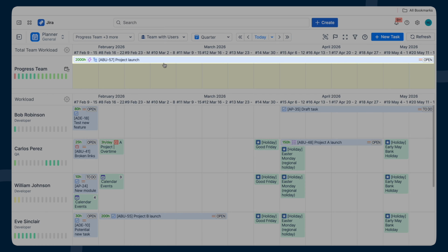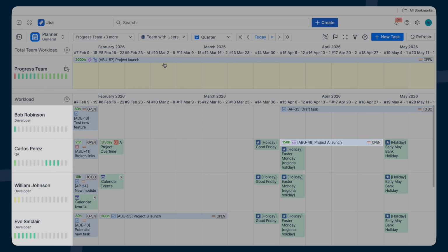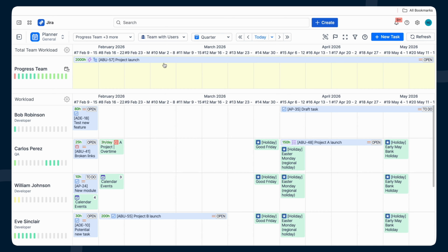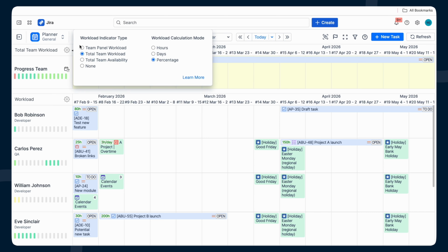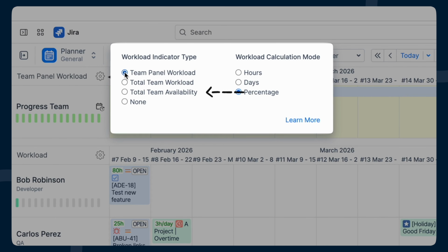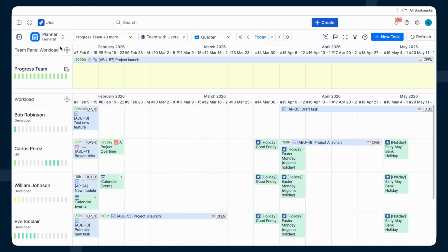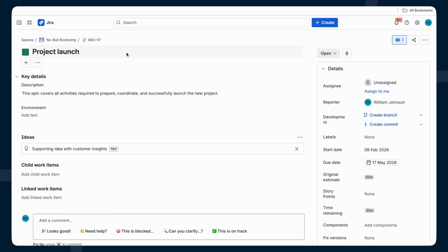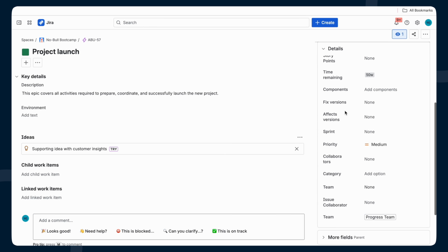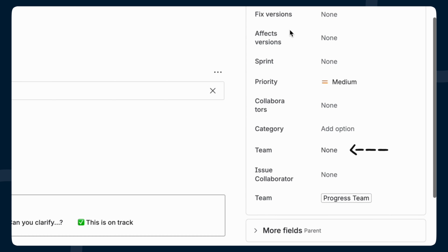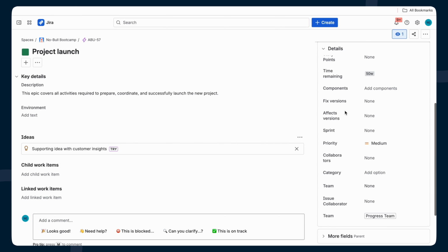Here, you can break those bigger plans into smaller tasks and assign them to specific team members. You can also adjust what you see by switching between different view modes. For example, you can display the overall team availability, the combined workload of the team and its users, or only the team-level work, shown in hours, days, or percentages. And if you want these team assignments visible in Jira, you can create the Activity Timeline Team field under Configuration, General. By creating this field, team-level plans stay in sync in both tools.